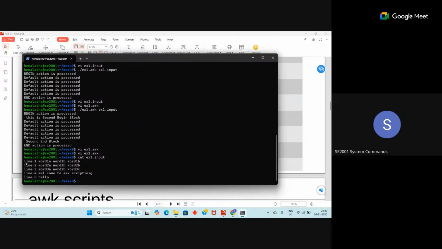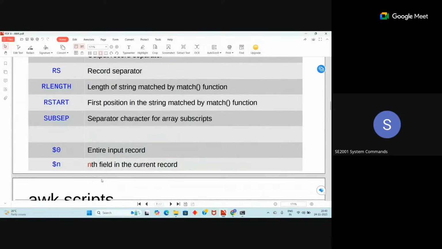This line has 4 words. $1 is line 1, $2 is 1A, $3 is 1B, and $4 is also 1B. While reading another line, $2 means hello. Like that, $n indicates the nth field of the current record.